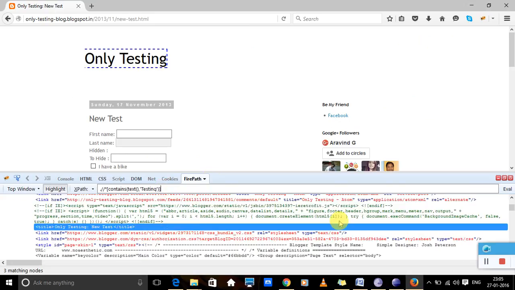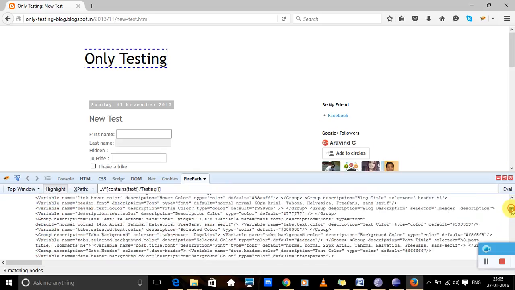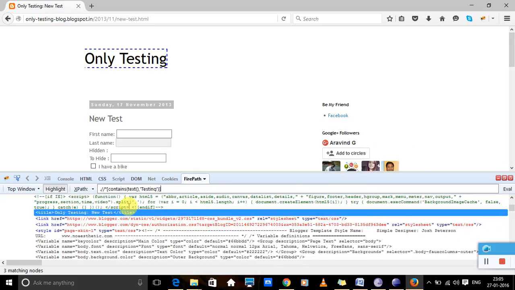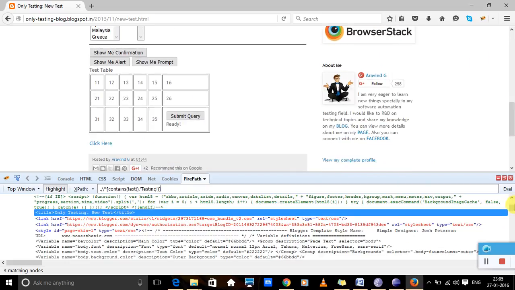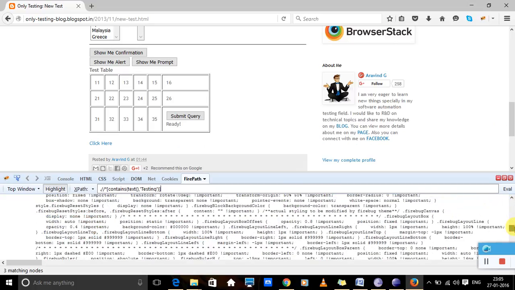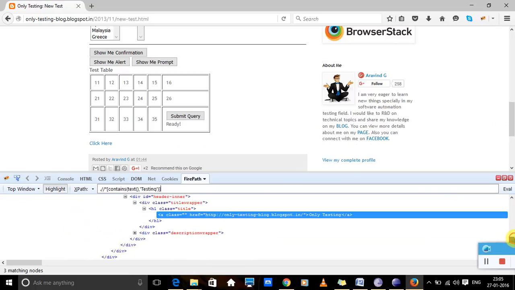It will show all the text containing the testing word. First one is this, and it is being highlighted, and similarly others are also listed. Second one is this, which is also highlighted, and third one is this.